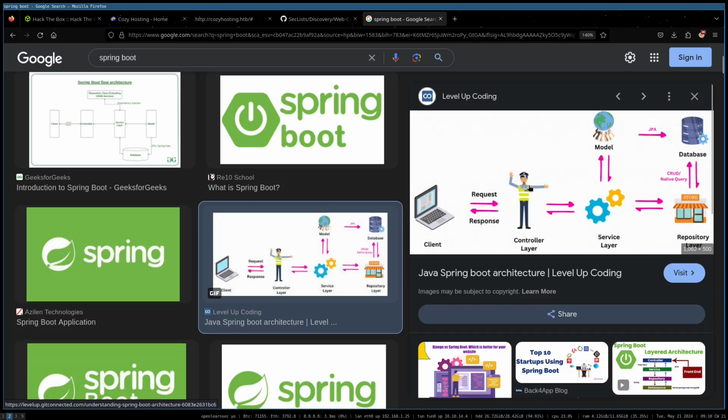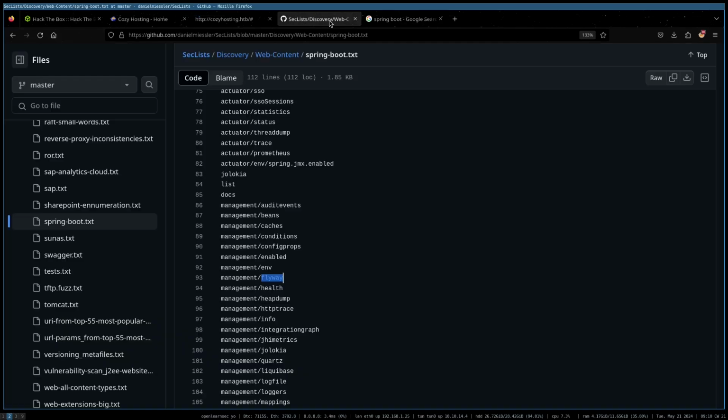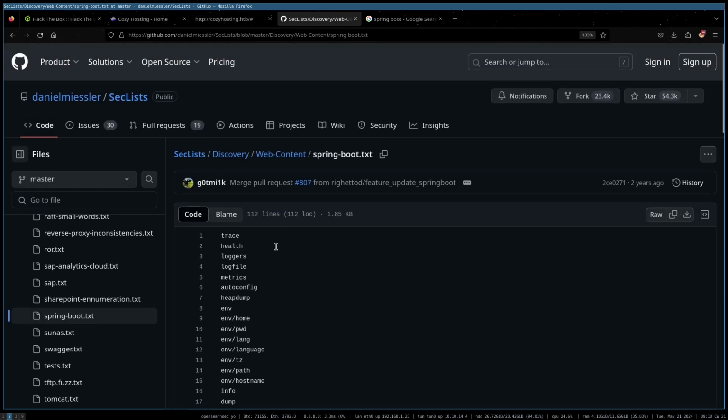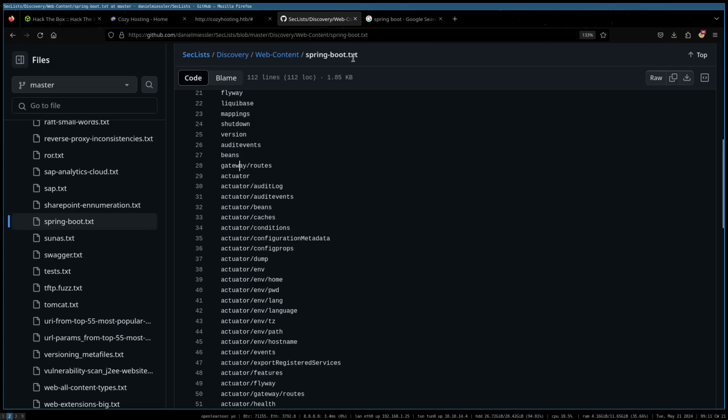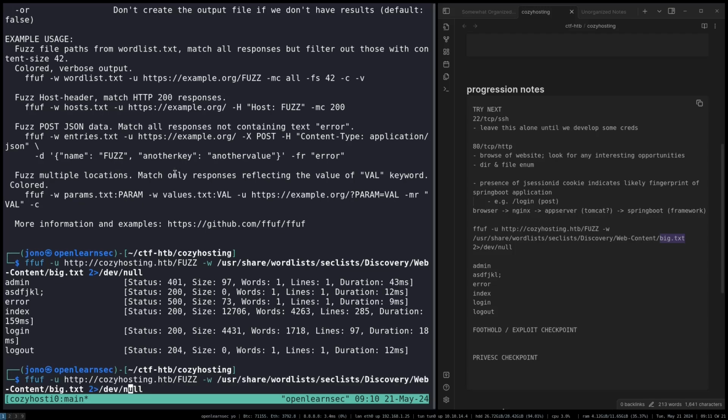Yeah, so it has a controller, service, model, database layer. Doesn't clearly explain it. Spring Boot flow architecture: the browser makes a request, the controller handles that request, it goes through the service layer. So there's a lot of rigid and structured components that come as part of Spring Boot. So what I'd like to do is run another enumeration with this Spring Boot list.